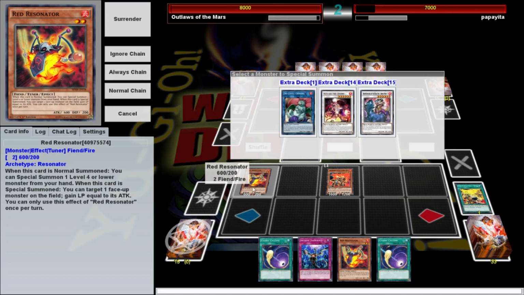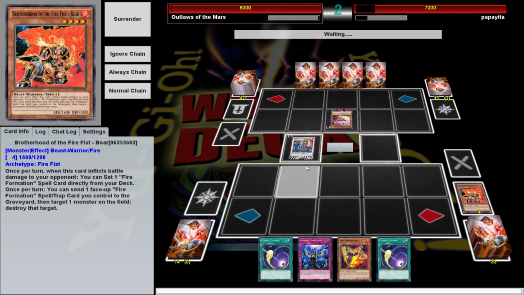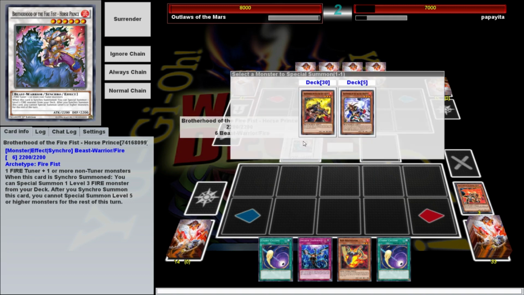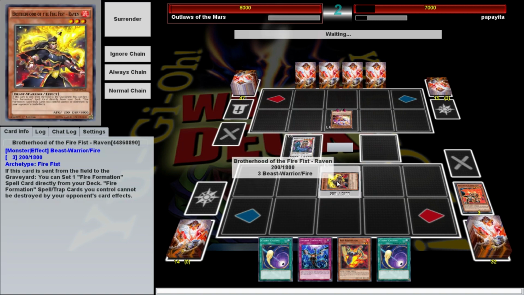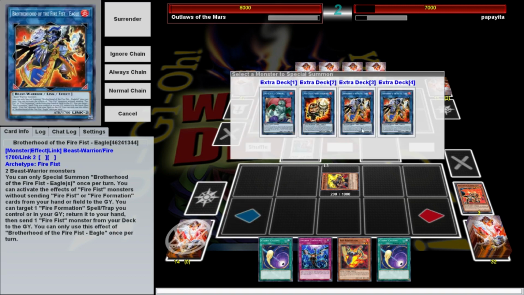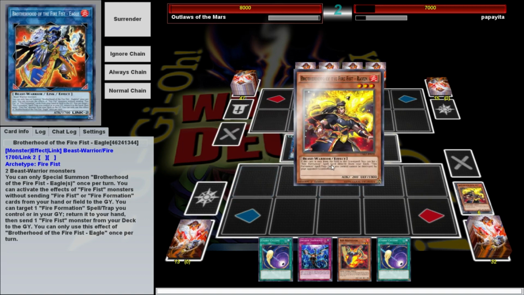Alright, so we've got a tuner and a non-tuner, and we're going to make Horse Prince. He's the prince of all horses. Yo, what's up? When Horse Prince is summoned, you can summon a level 3 fire monster from your deck. In this case, we're going to pick Raven. We've got 2 targets, depending on what our hand looks like, and in this case, we need Raven. If Raven is sent from the field to the graveyard, you can add a fire formation, so we're going to use these 2 to make the Link Eagle. And that'll trigger that effect. Caw-caw.